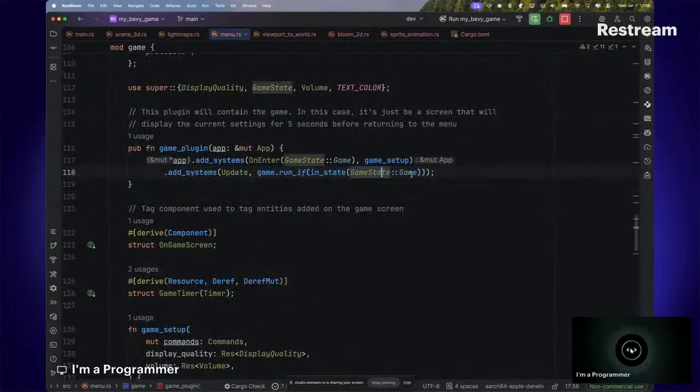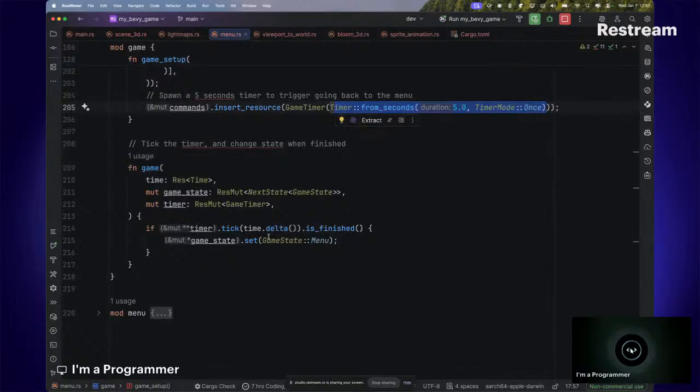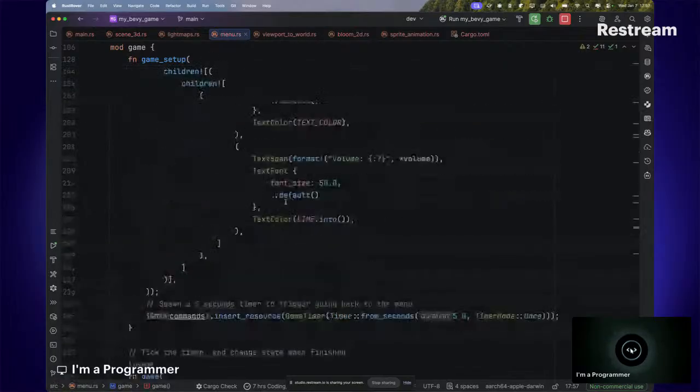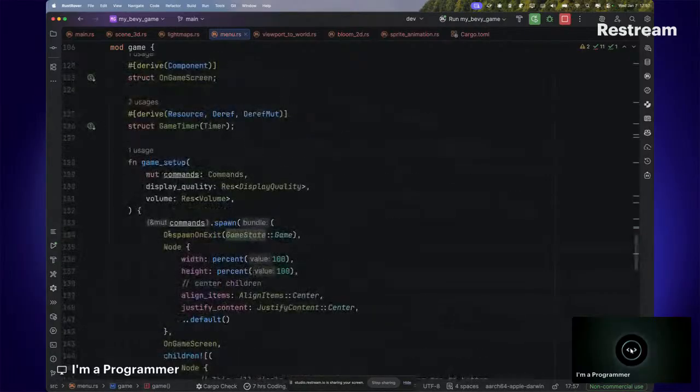If the game state is game, it's going to run the game again, and that's why the game here ticks the timer and changes the state when finished. So that's why we use the timer. When the timer elapses and the timing is finished, which is this time that we set from here, it will set the game state back to what? To menu. Remember we despawn the game on exit first of all.